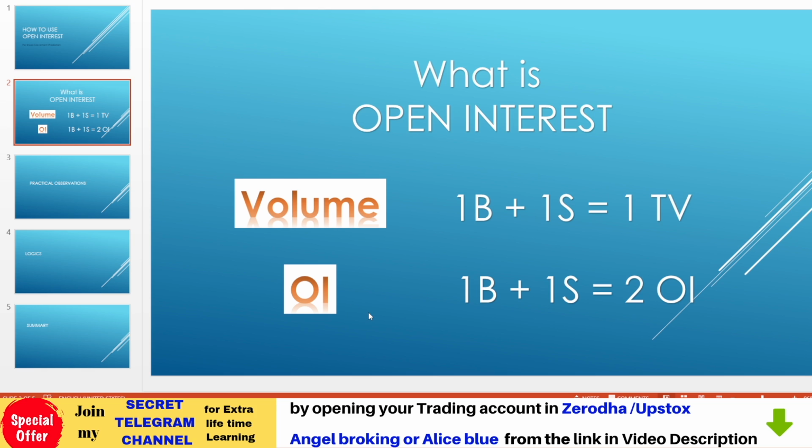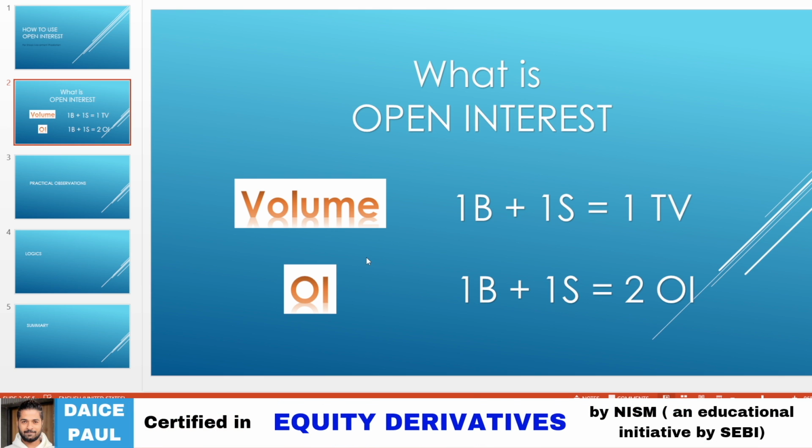So what is open interest? A lot of people have this confusion: open interest, volume, is everything similar? No, these two are totally different parameters. You can use them totally differently. That was volume, so what is open interest? Open interest is something which comes in derivatives, that is futures and options. Open interest will be there.